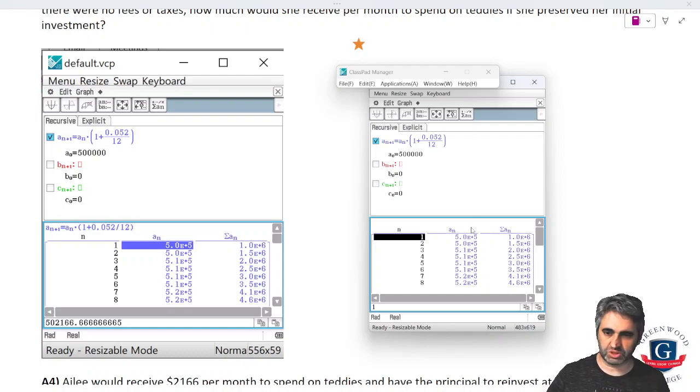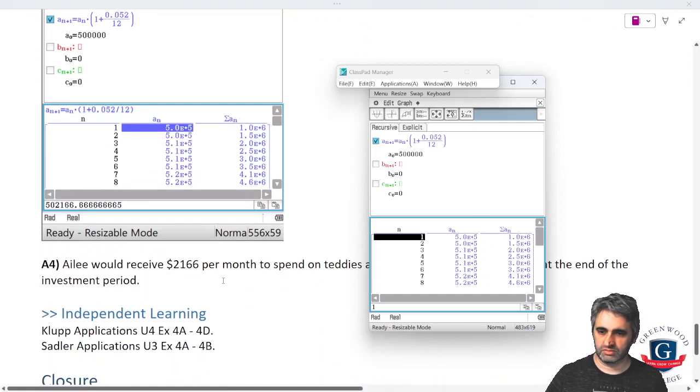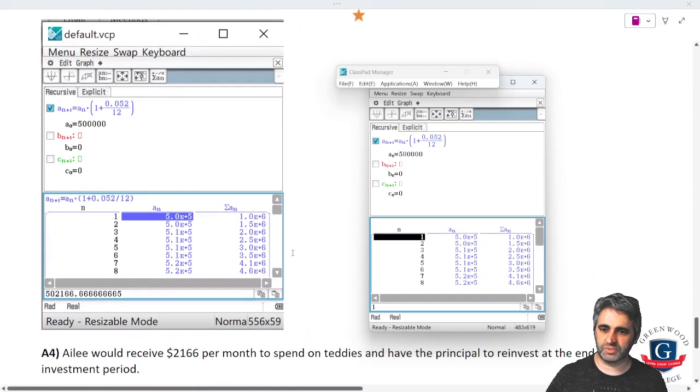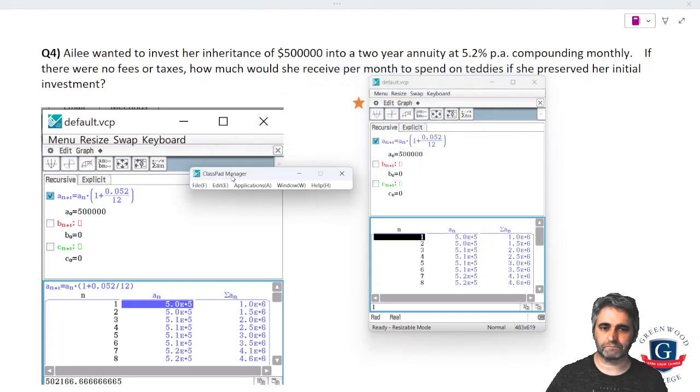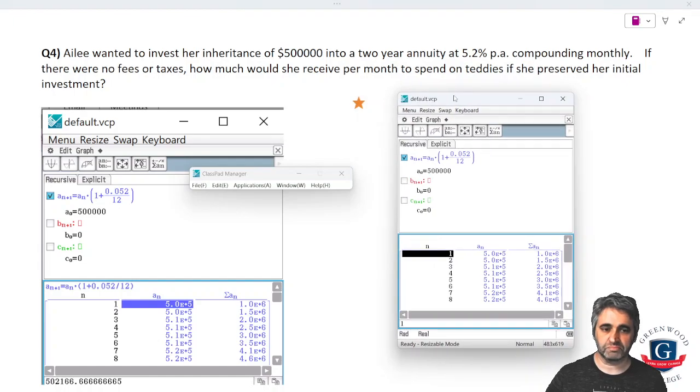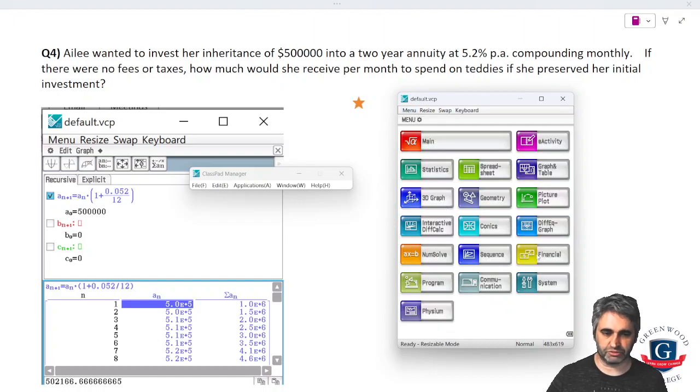Okay, so what's that going to tell us? I'm not sure that's actually going to tell us a hell of a lot, to be honest, because it's not going to work. So we probably really need to go into finance mode. I don't know what I did here, but it's not very good.